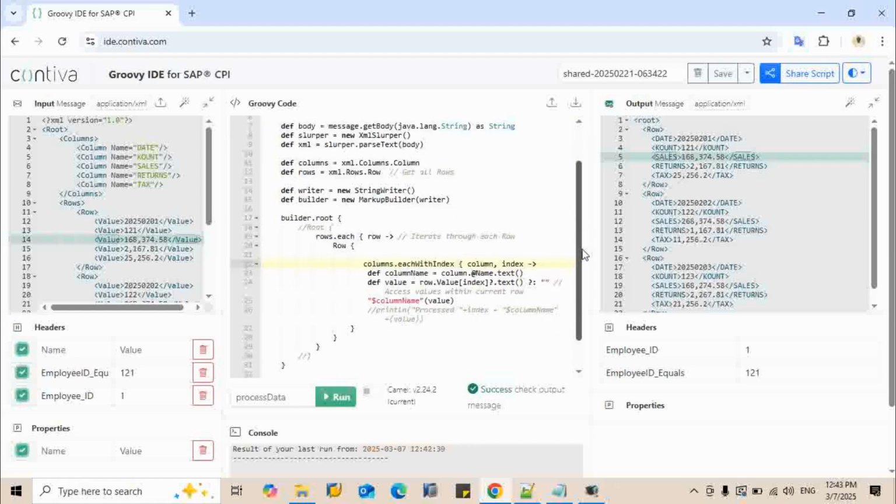Okay, now we are done with this. What we will do is copy paste this into the CPI, execute it in CPI and test it finally. Okay, so far it is working good. Now we will see that same thing in the CPI.